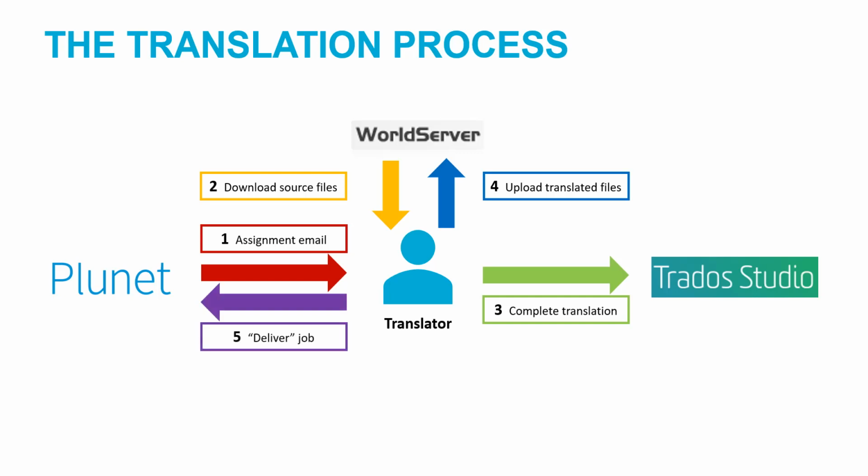Even though this last step is called delivering the job, please remember that the translated files are actually put in WorldServer and not Plunet. Delivering the job in Plunet just means marking it as complete so that the rest of the workflow can continue. It is also important to know that while most translation work follows this process, some translation projects are handled differently. If this ever happens in a project assigned to you, you will be given special instructions on how to do the translation.